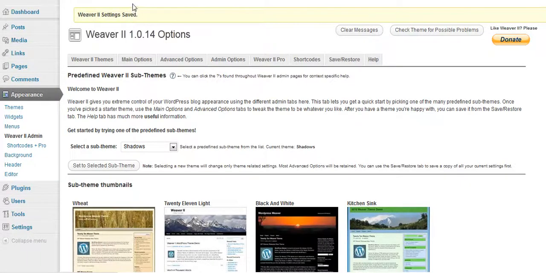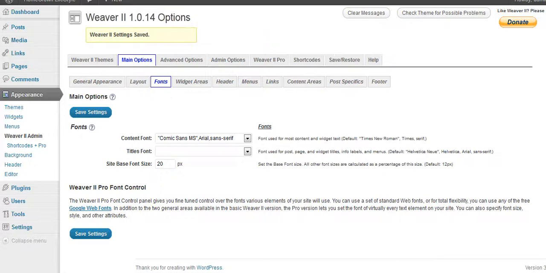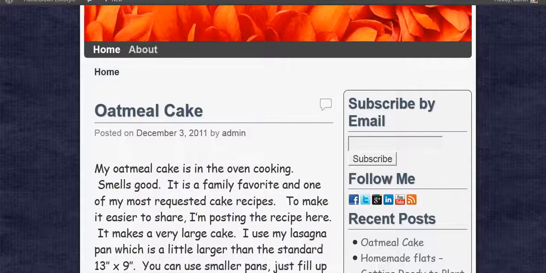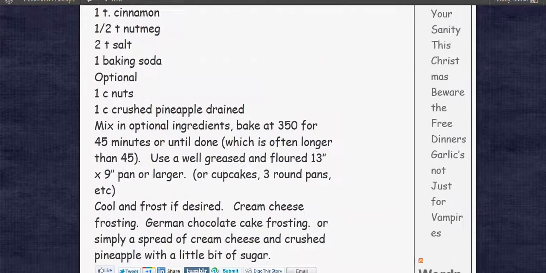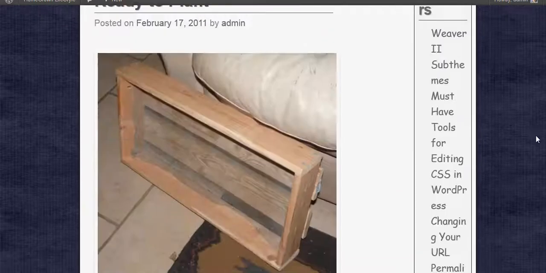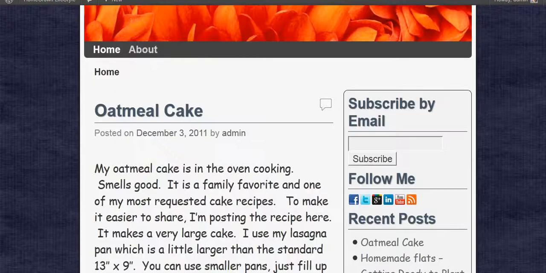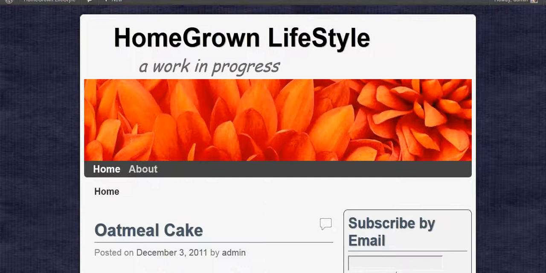I'm going to exaggerate here. I put in 20. Let's see what 20 looks like. And you can see how everything is bigger. And to me, that's kind of squishy. I would think maybe I don't want my fonts being too small, though, because we have people with bad eyesight. But at the same time, they can also increase what's on their screen, too.